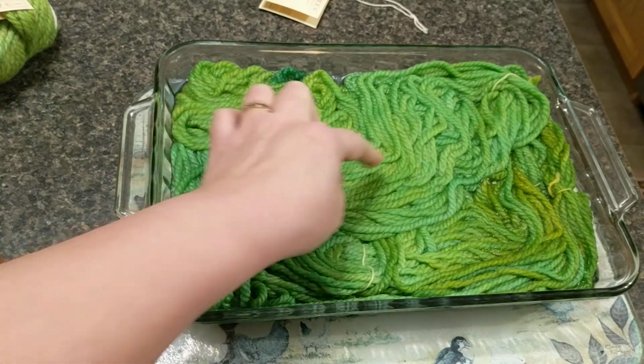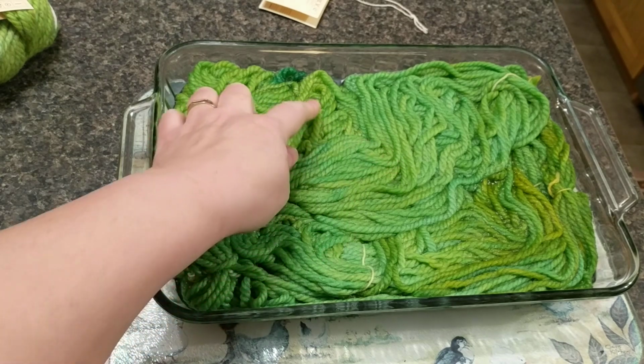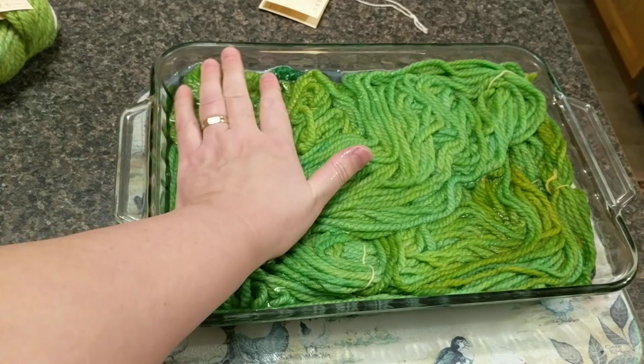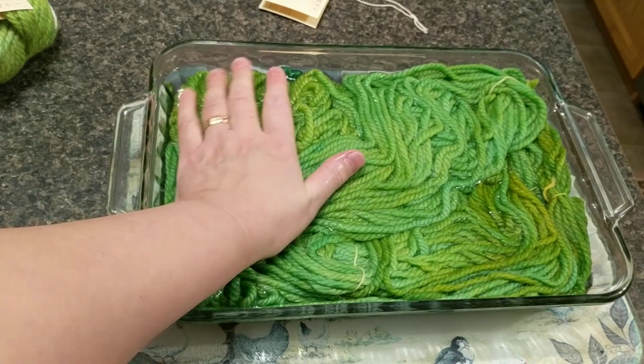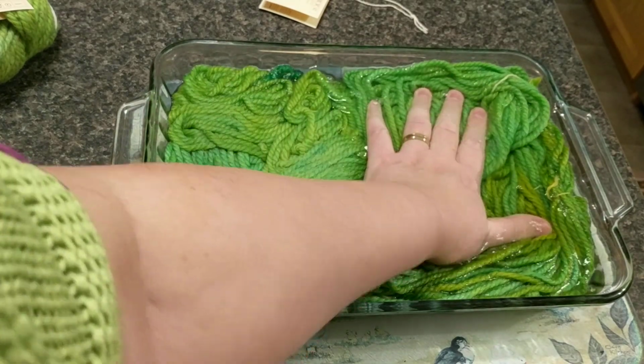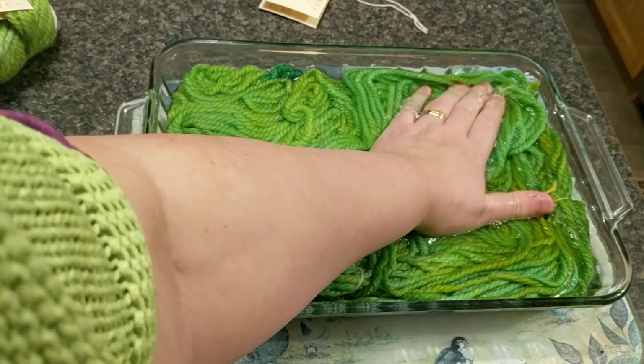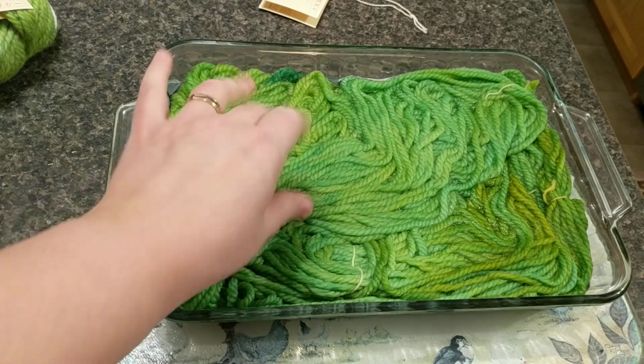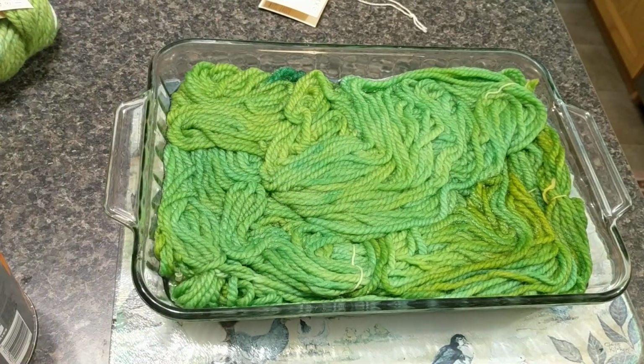Because I'm just going to put a little bit of dye. Because I just want to get rid of this faded color. It doesn't look good. Yeah, there's pretty much water here, right? You can see. Yeah, I'll just dump that. I don't want much water because I just wanted to dye it a little bit. Just wanted to share this idea with you.